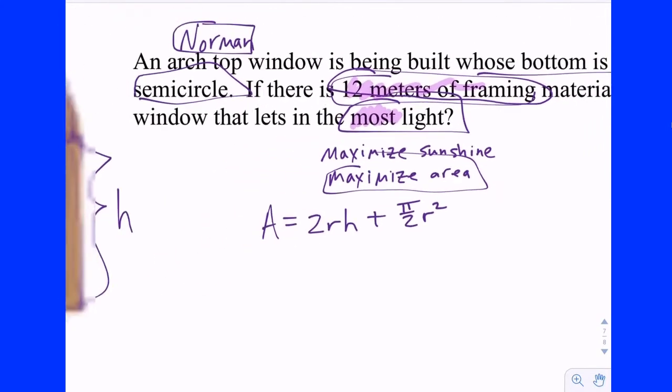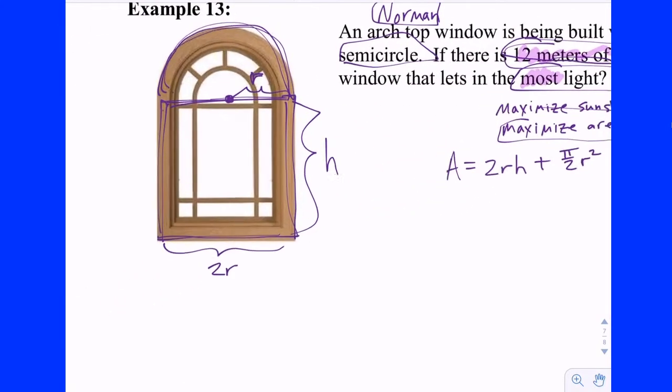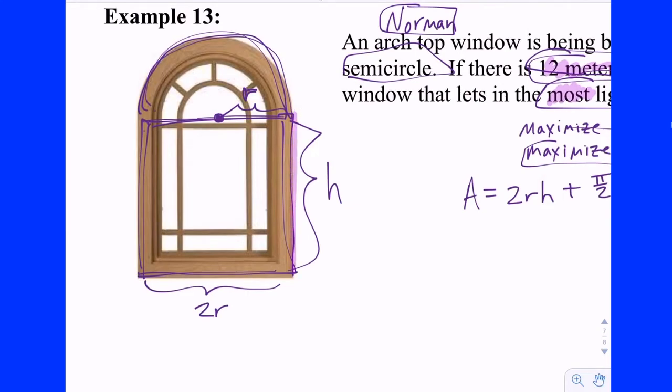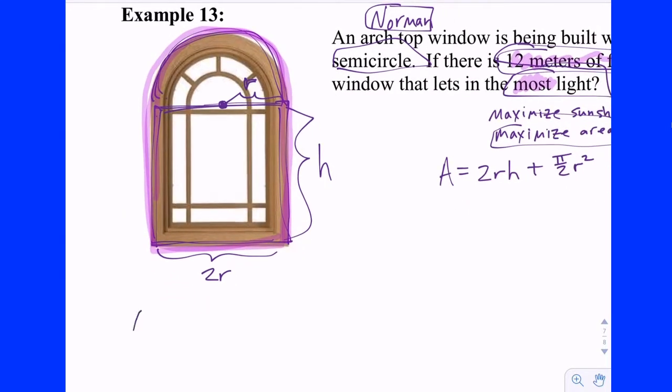And in order to do that, we need to get our constraint involved. So 12 meters would end up being the perimeter all the way around. That needs to be 12 meters. So that should be pretty easy to figure out, right? I'm not going to call it perimeter. I'm just going to call it 12 because that's what we have to work with. And let's see. I'm going to have 2r once. Would you agree? 2r, that's the base. And then I'm going to add to that a vertical piece here on the rectangle, which is H, one on the right and one on the left. So it should be what? 2H. And now the top of the window would be the semi what?